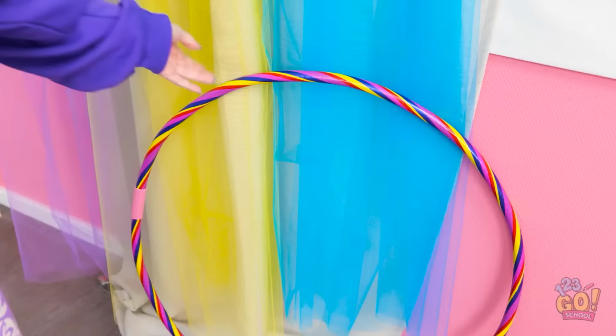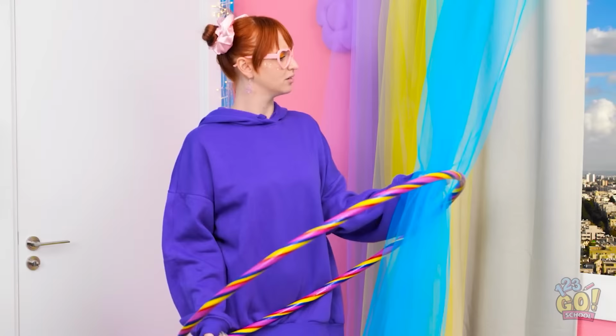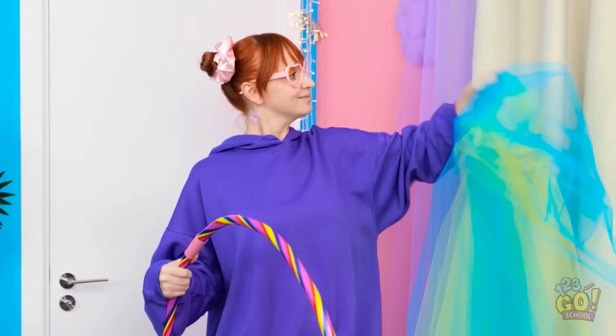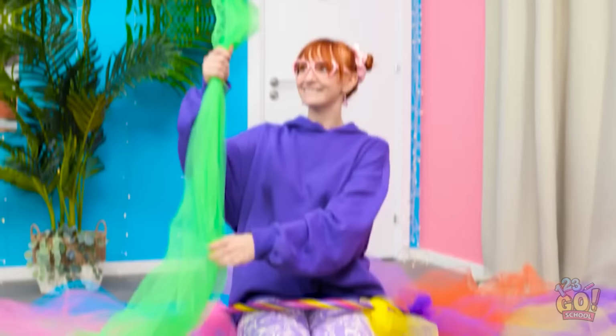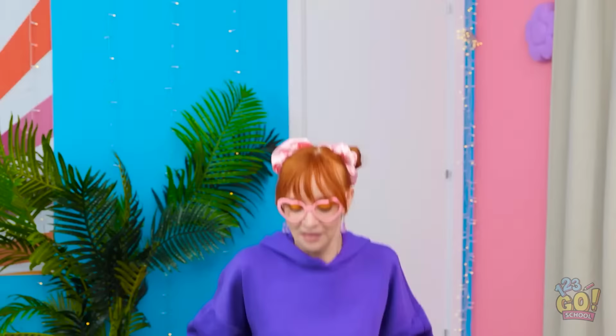Wait a minute. I think I have an idea! I can use this hula hoop. And these curtains might be useful. This might work! I'll tie the curtains around the hula hoop. Just like this. Now it's time to spin! Whee!